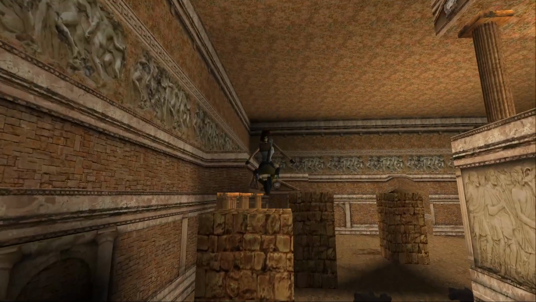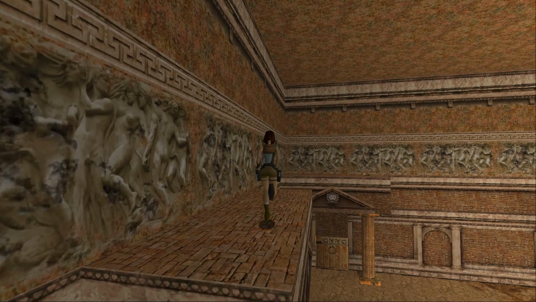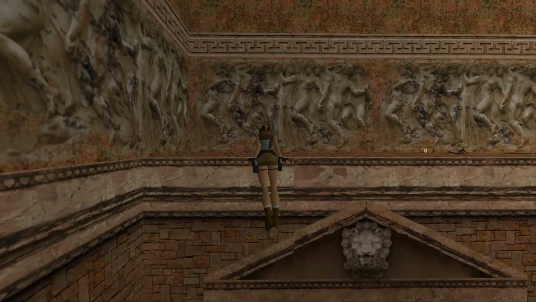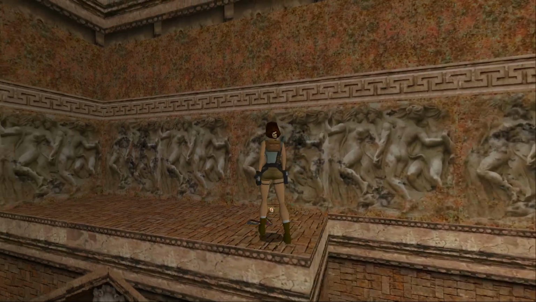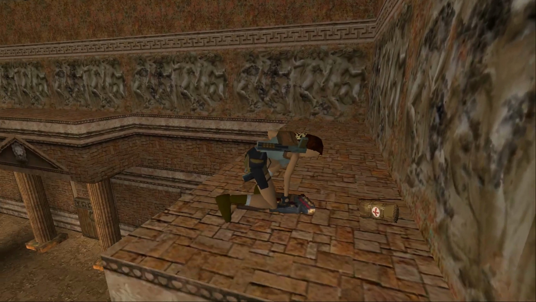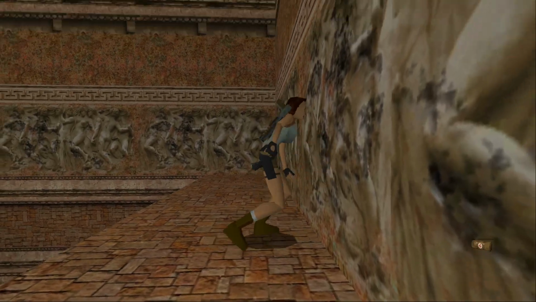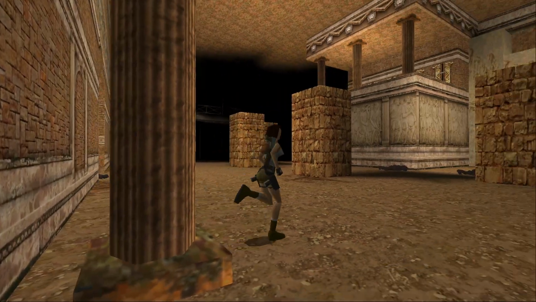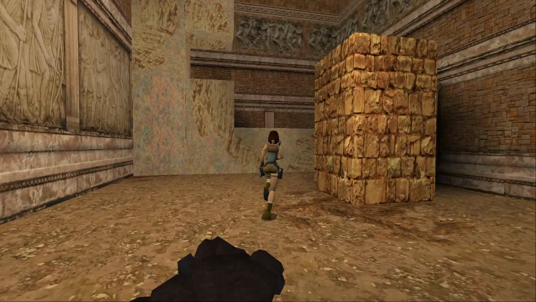So first off, we're going to make our way up here to collect some more Magnum clips and a small Medipack. After that, we can then drop down and climb back over here on top of the sand block.